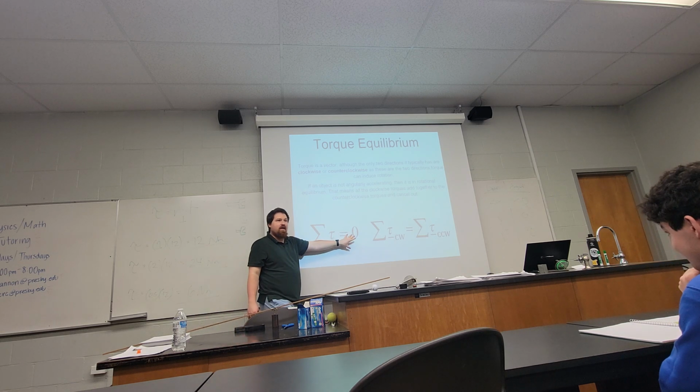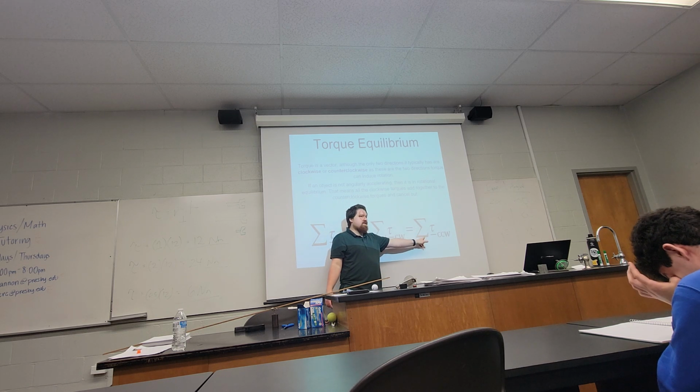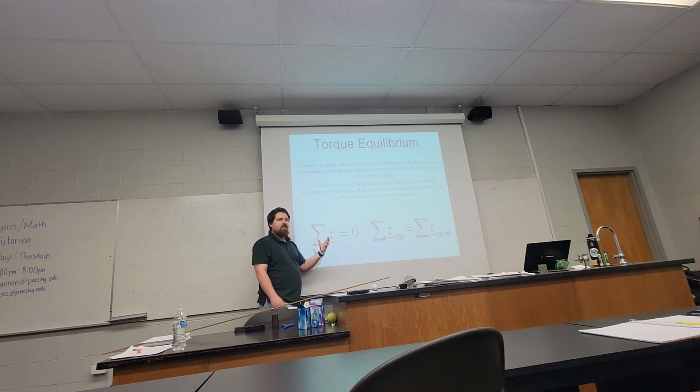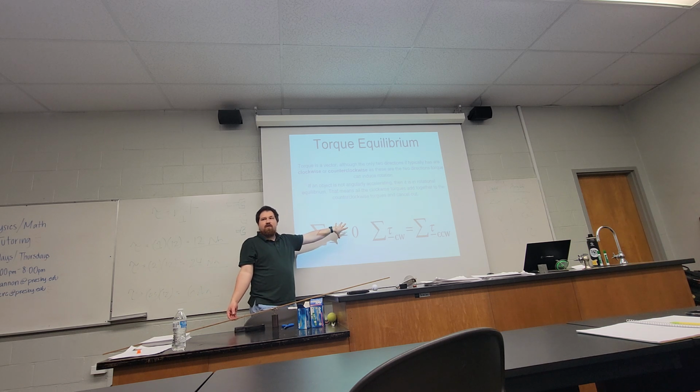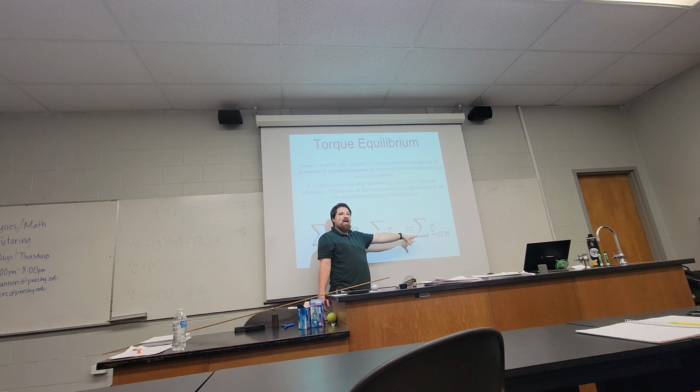But another way to think about it is to check that all of the clockwise pointing torques are canceled out by all of the counterclockwise pointing torques. You could kind of work it either way. You could consider clockwise to be positive, counterclockwise to be negative, in which case they would add up to 0 as we normally think of forces. But some students prefer to think about it as, rather than adding all of them up on one side, kind of setting one side of the balance beam against the other, all of the counterclockwise opposed by all of the clockwise. You could think of it either way. I'm going to try to demonstrate both thought processes in a second.